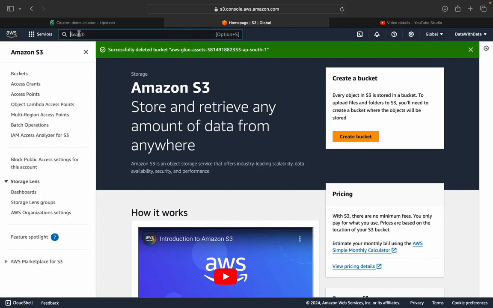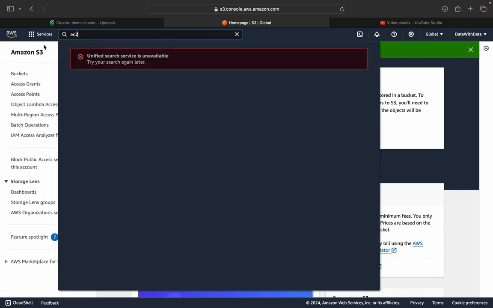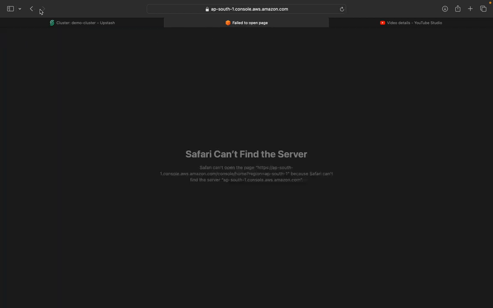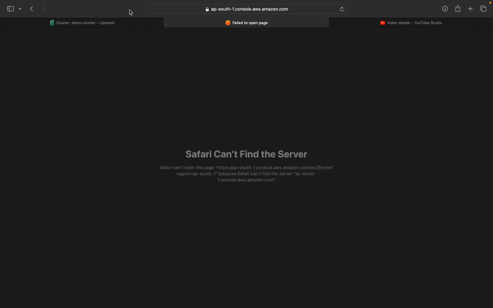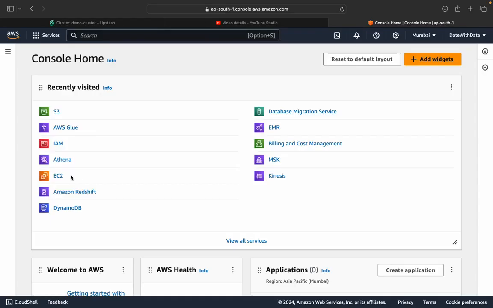Now let's go to our EC2 instance and stop that instance as well. Now let's go ahead and terminate our EC2 instance.